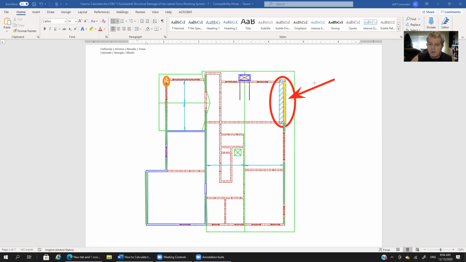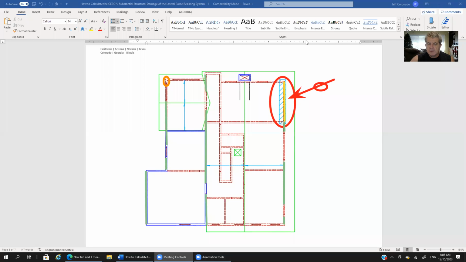So right now, the wall that's under evaluation is this one that we're pointing to with our red arrow here. So we're only taking the effective lengths of the walls that are parallel to the damaged wall. We're going to do a ratio between the effective length that has been compromised by the fire, and the total effective length of shear walls that were in this structure in the same direction pre-event, in this case, pre-fire.